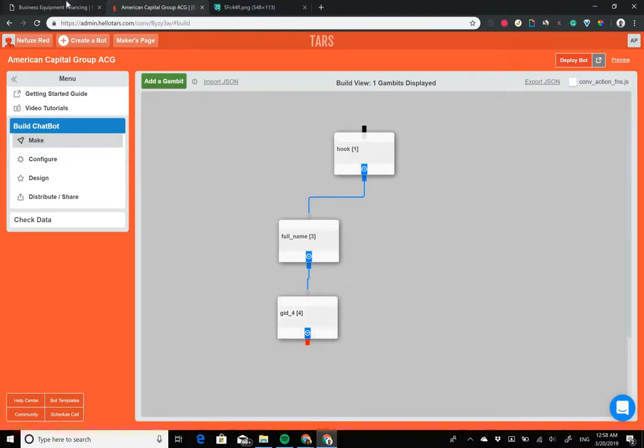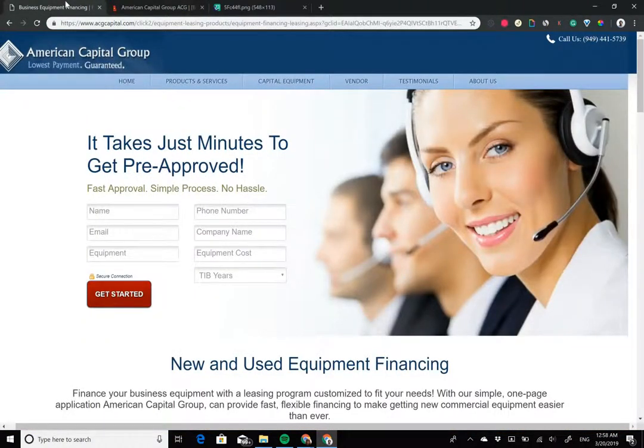So now that we've got their name, we need to collect the other details. Now with this, it's actually important how you order the questions that you ask of the prospect. We actually found this out by talking to one of our customers who did this experimentation on their conversational landing page. They found that if you ask prospects for their contact information, so like email, phone number first, they are less likely to convert because something like a phone number is a pretty personal piece of information, and they don't want to share that with a company until they feel like they're getting some value from that company.